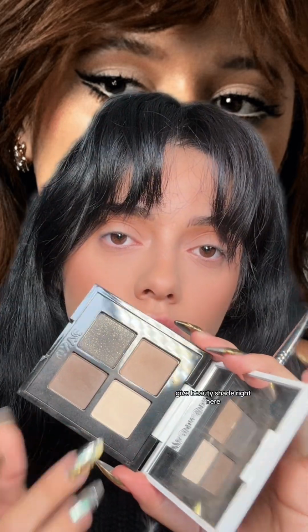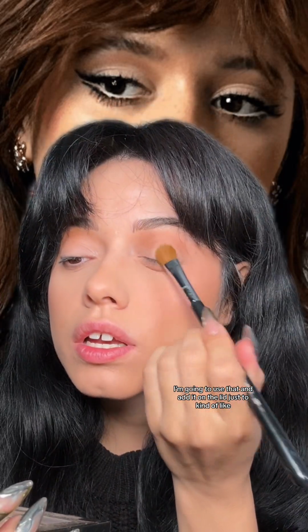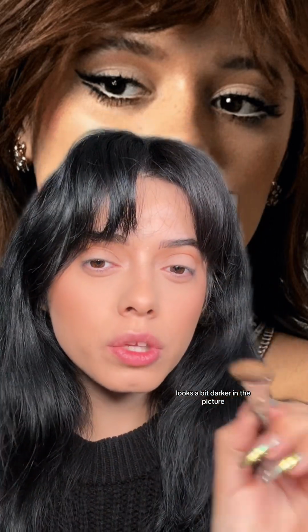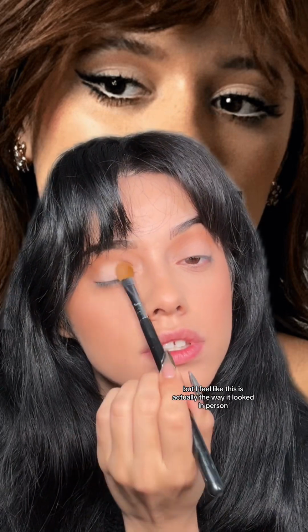This Give Beauty shade right here, I'm going to use that and add it on the lid, just to make it lighter because that's what she has there. It looks a bit darker in the picture, but I feel like this is actually the way it looked in person.